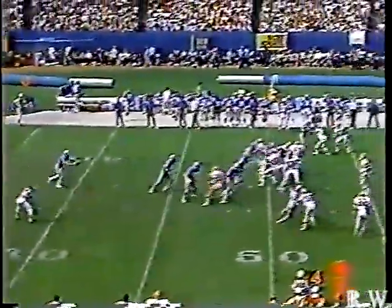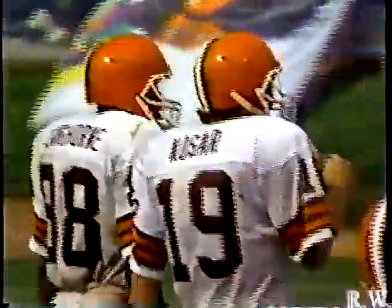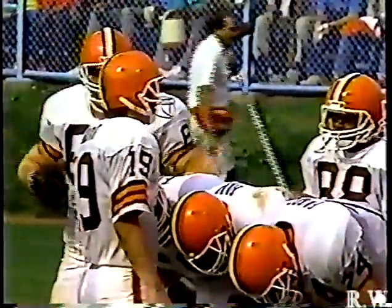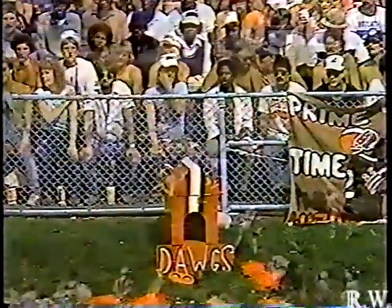As McNeil came out to return the punt, the crazies in the end zone gave him a standing ovation and he turned around and waved. They've got a new somebody to cheer for. Bernie Kosar is the guy who used to sneak into the stadium as a kid. We asked him who the quarterback was that he snuck in to see — kind of expecting to hear Otto Graham or Bill Nelson — and he told us it was Brian Sipe. Used to sneak in right there as a boy. That further made me feel old. Kevin Mack is not on the bench nor in the backfield — shoulder injury, we are told.